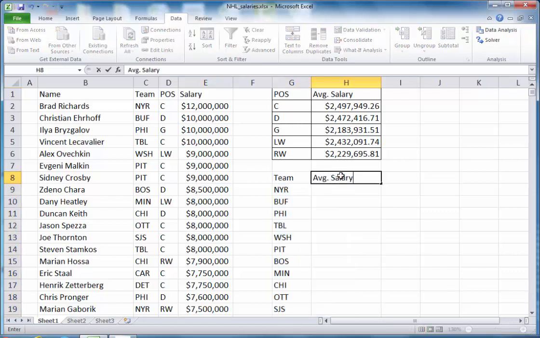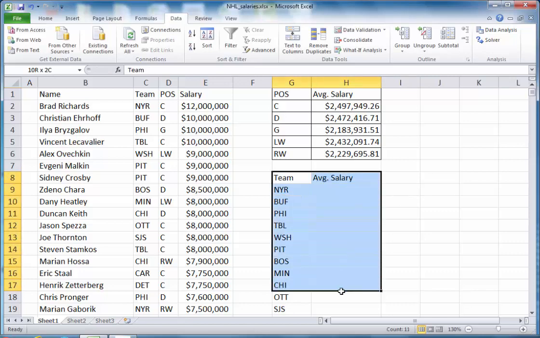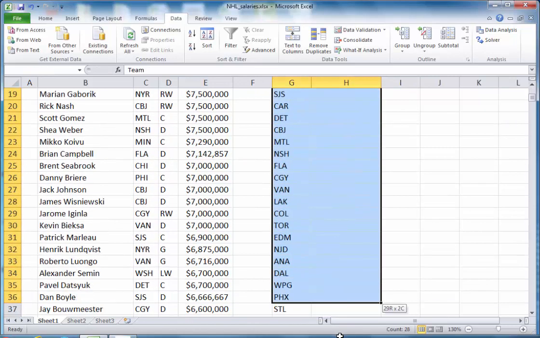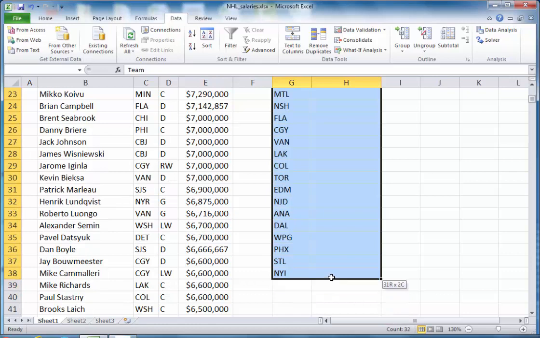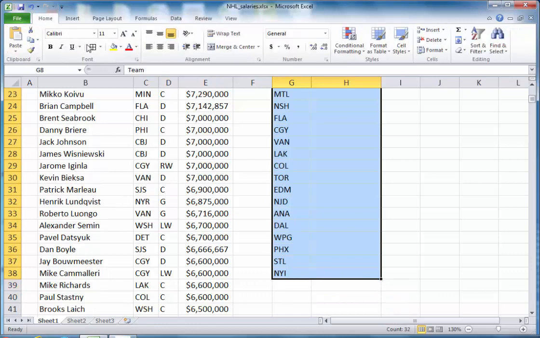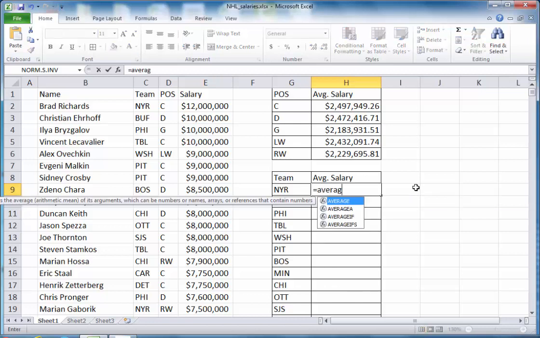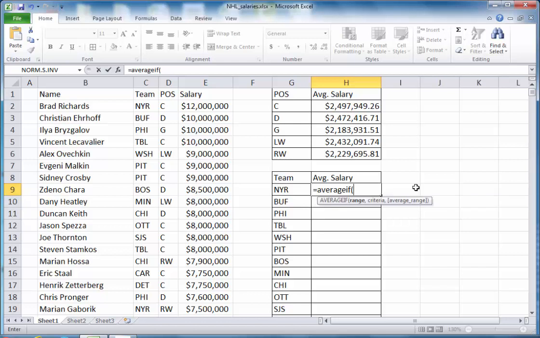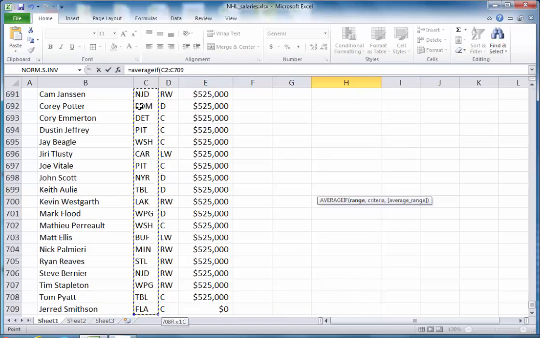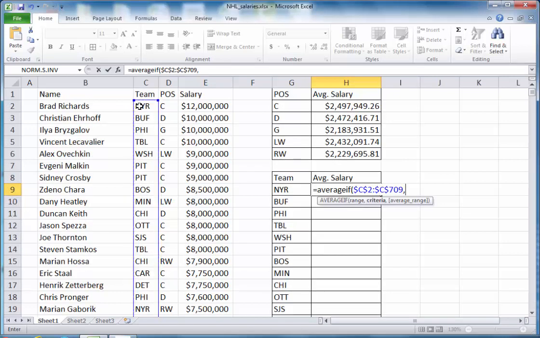Average salary. So I'm going to put in the cell borders so it's easy to see. And we use the same AVERAGEIF formula. Equals AVERAGEIF. The first range is the teams. Control-Shift down arrow. Hit F4 to make it an absolute reference, comma. The second reference is the criterion.